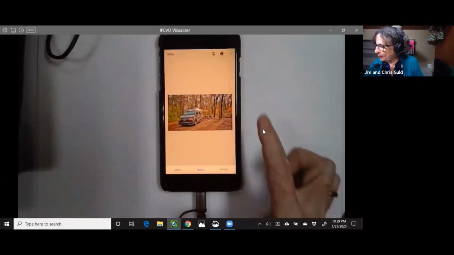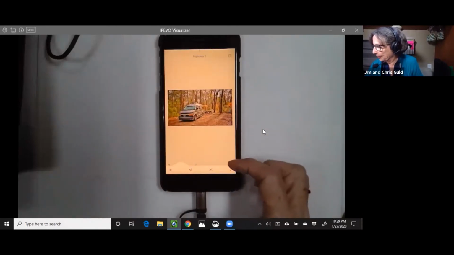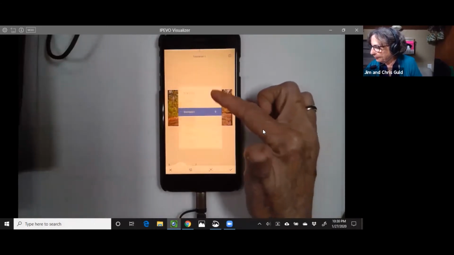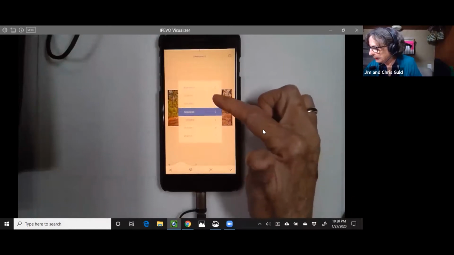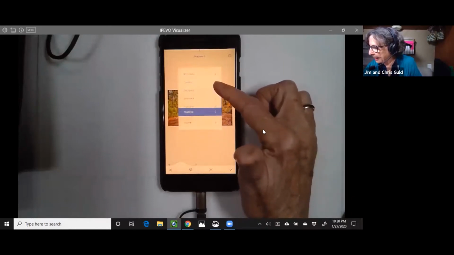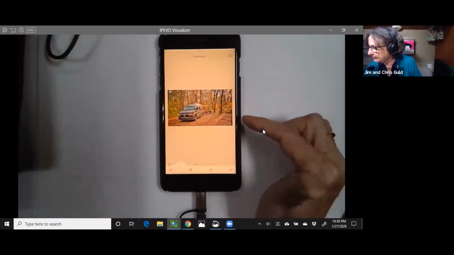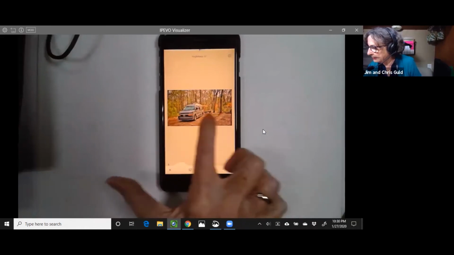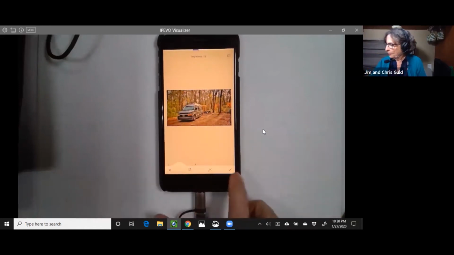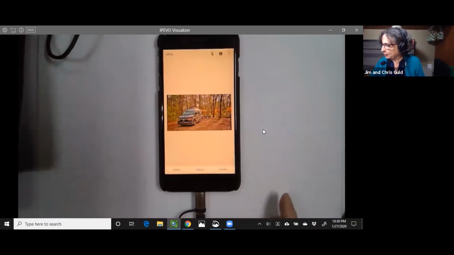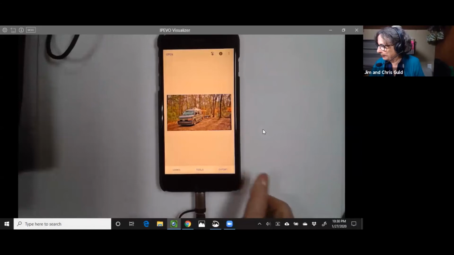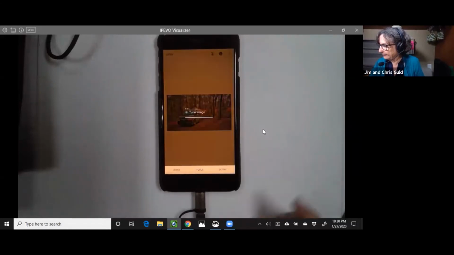Let's say I wanted to make this darker. I'm in Tune Image, and I can scroll. To get all my choices, I rub my finger up and down. And let's say I wanted less brightness. I rub my finger to the left to get darker, to the right to get lighter. If you like what you've done, you tap the check mark. And then on the iPhone, I would tap export and save.